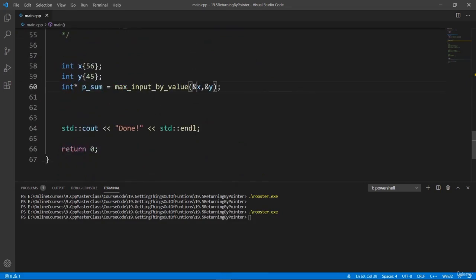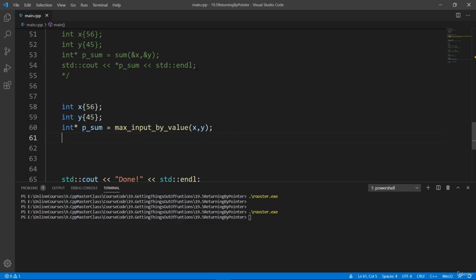And we're not going to pass addresses of x and y because we are passing by value now. We are going to pass them directly like this, but now psum is going to be containing the address of dead memory when this function finishes execution, and we assign the return value to this pointer here. If we try to use psum now, we're going to get a crash. This is what we expect. And it is what we're going to get. Let's do that. We're going to print this.